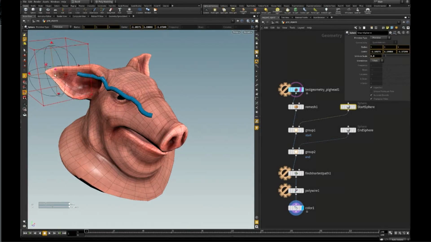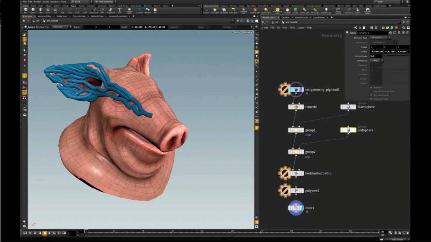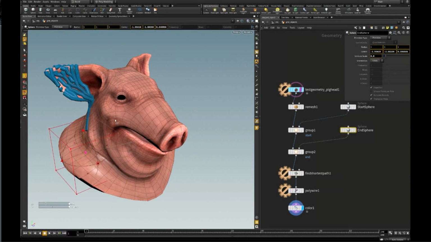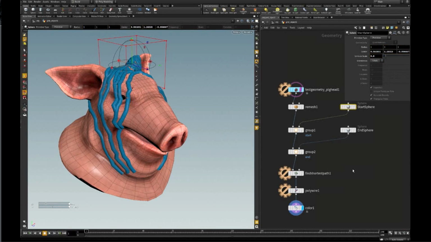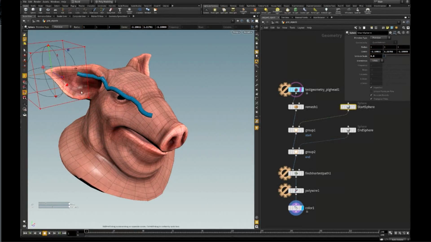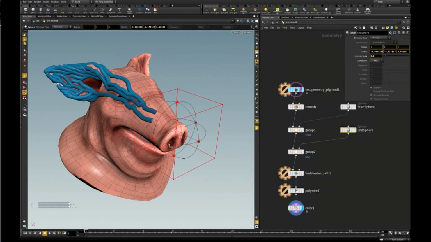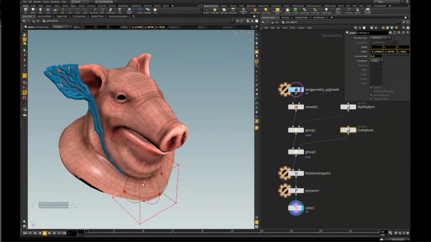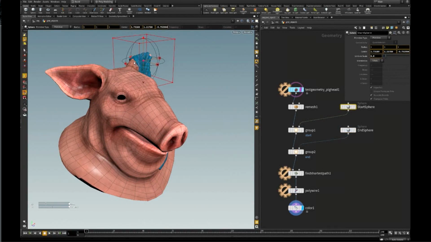But the interesting thing about find shortest path is that it can do multiple things. So here we have the pig, and we're just starting on his nose. But we can actually say start at one point and go to a whole bunch of endpoints. So instead of one endpoint, a bunch. And as soon as you do that, you start to get an interesting looking, almost organic looking action where things grow over the surface and they go away from each other and they come back together just based on small differences in the surface and going towards slightly different end goals. You can see it gives you kind of an interesting look. And it was fast enough that I thought this would be a nice solution to this problem, because we're also going to cover it with leaves and other things as well.